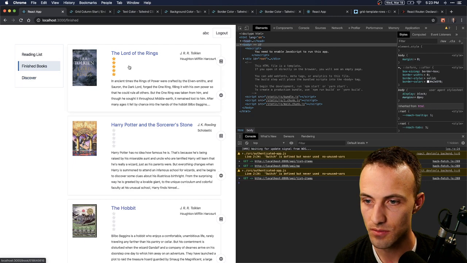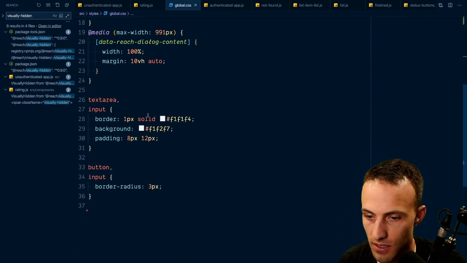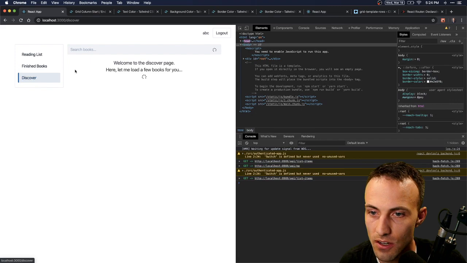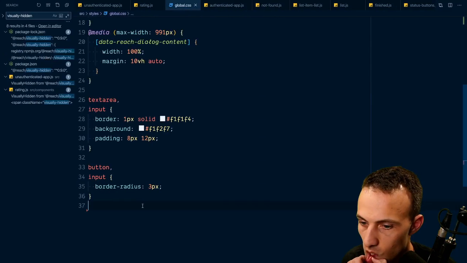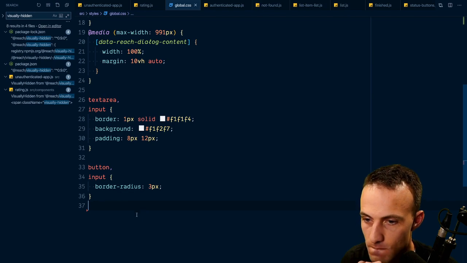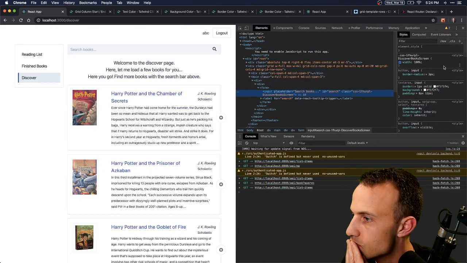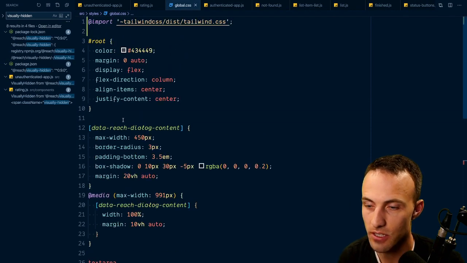And then, yeah, visually hidden stuff is still working, so that's good. Okay, and then the button and input, I'm pretty confident those are getting overridden. Oh, no, there they are. Well, we'll get rid of these here eventually as well.